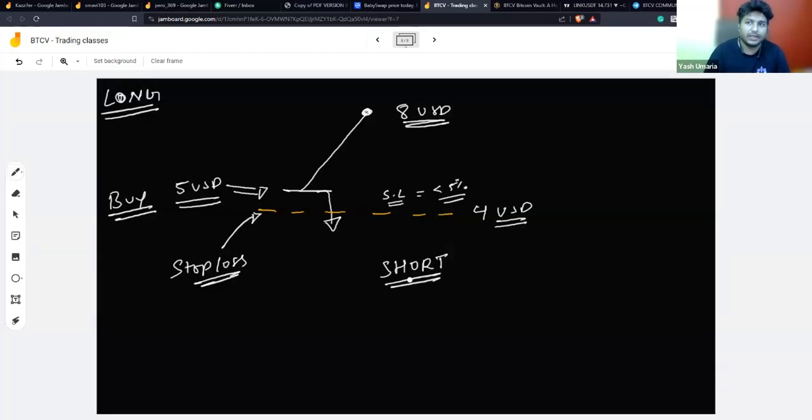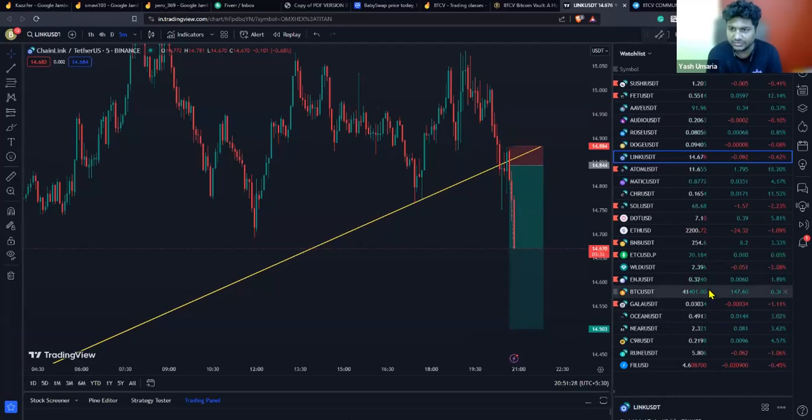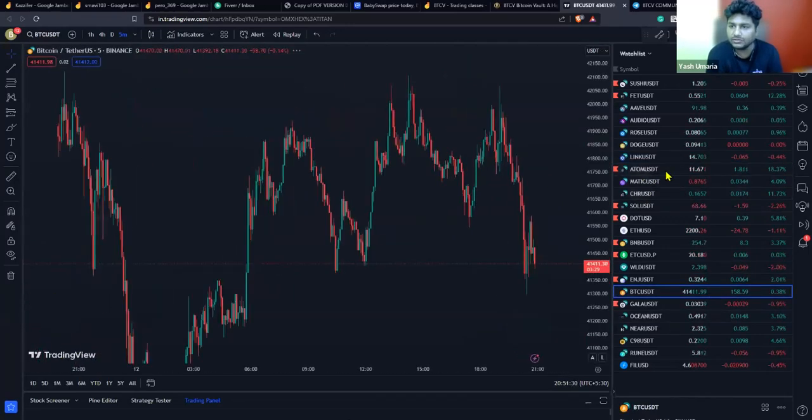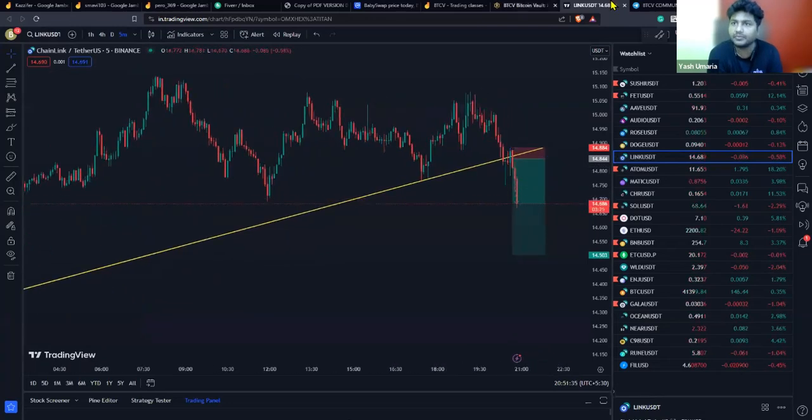Short position. Now, in the first session, before we even started our course, I told you it doesn't matter where the market is moving. You can make money. If the market is moving down, great, you can make money on it. If the market is moving up, great, you can make money on it. I was betting on the market going down, and when the market moves in the wrong direction, which is good for me, you can also make money when the market is moving in the downward direction.